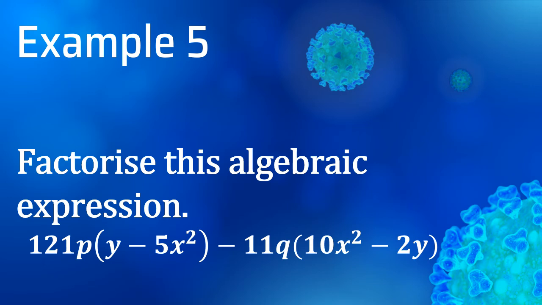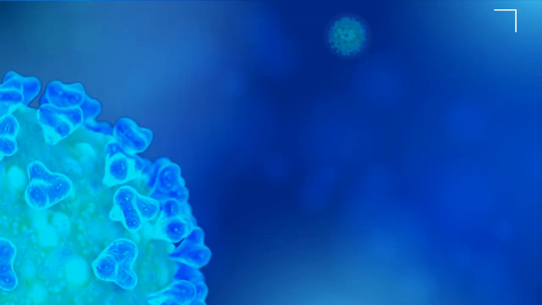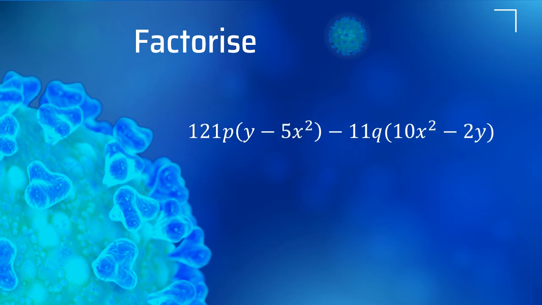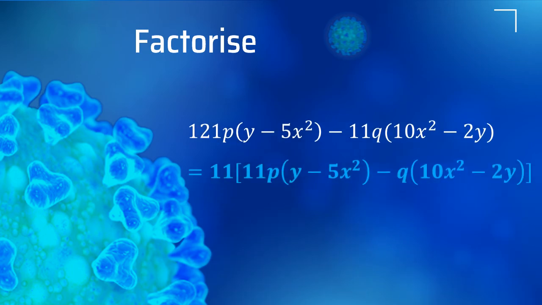So they have the common factor, right? 121 in the first group and 11 in the second group. Both of the numbers can be divided by 11, right? And then we go to factorize it. So I write it first like this. I put 11 in front and I make outside brackets, okay? The big bracket. And then we can factorize again.